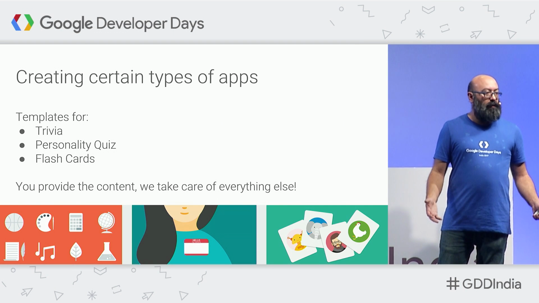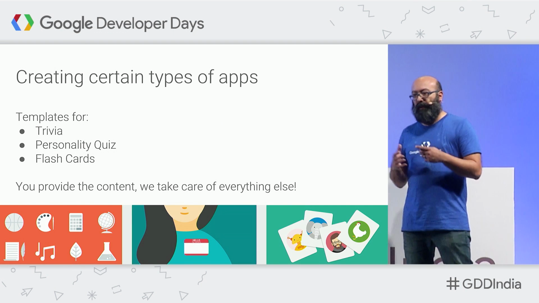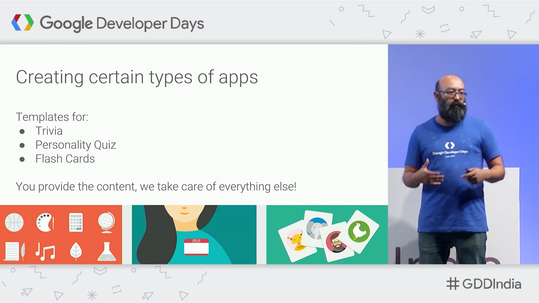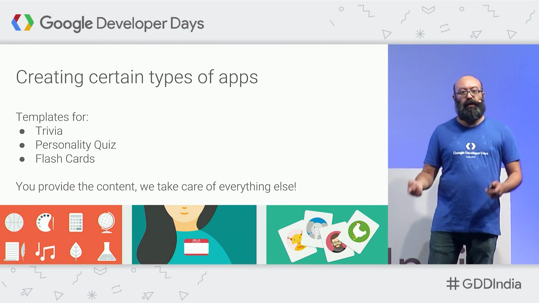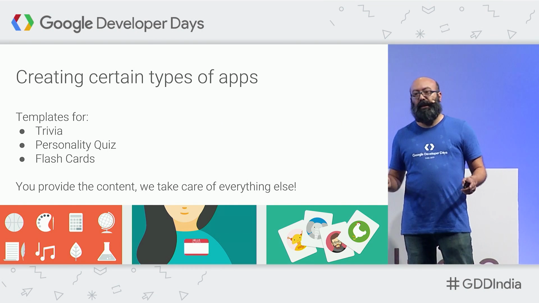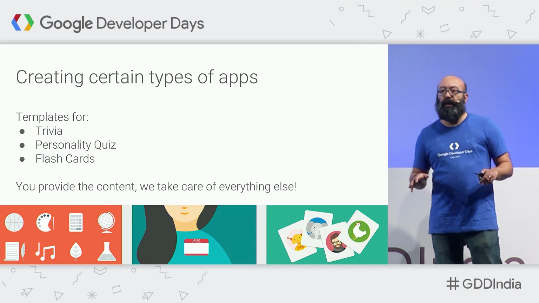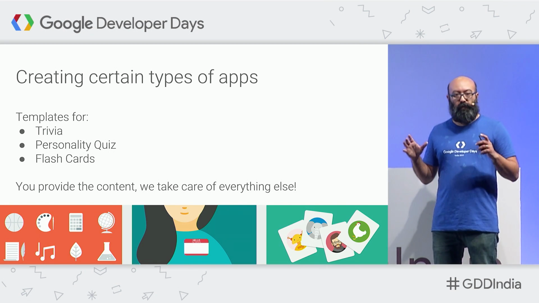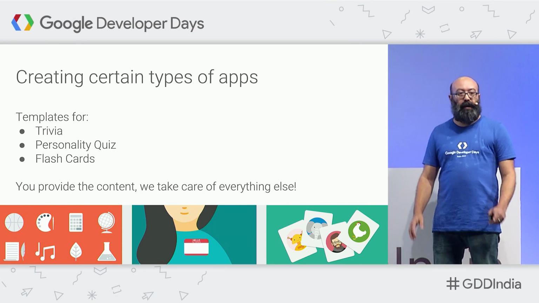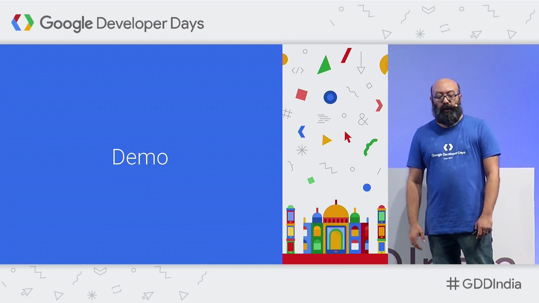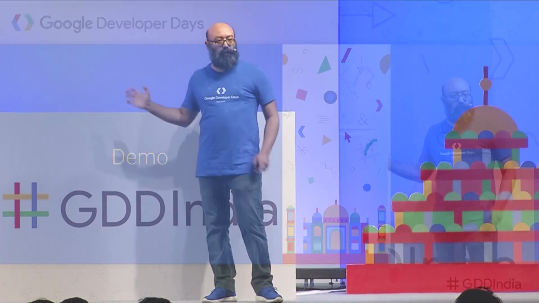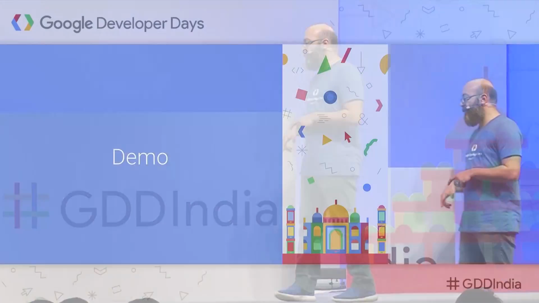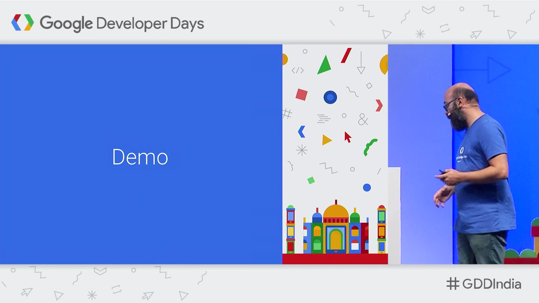You don't have to write a single line of code. You don't have to design a single turn of a conversation of a voice user interface. We have implemented all of that for you, and the only thing that you need to do is provide content in a Google spreadsheet by copying a template that we will provide to you. But let me show it to you. Let's see how I can create a trivia quiz here on stage in 2-3 minutes, I'd say.